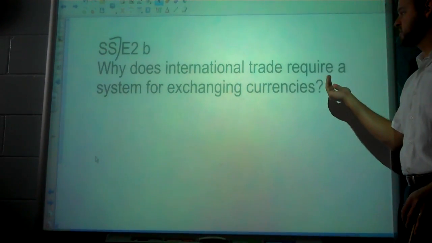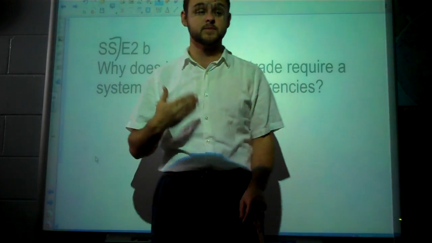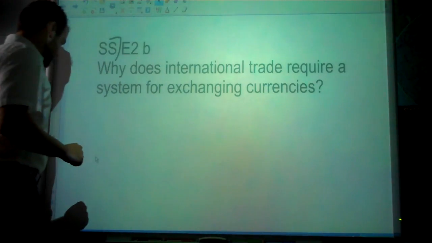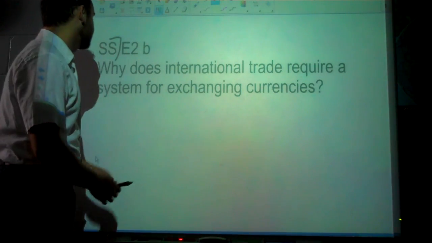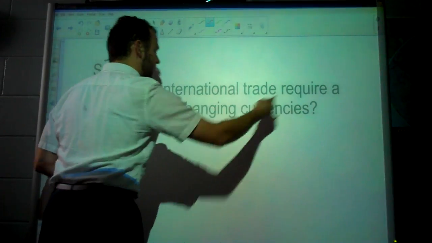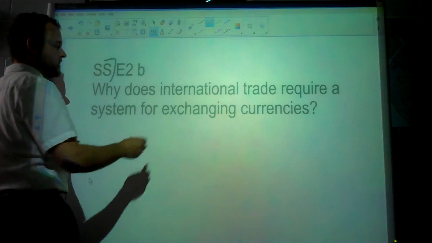Okay, why does international trade require a system for exchanging currencies? Remember what I'm teaching you. I'm trying to teach you how to think, not what to think. How do we think about this question? Well, here's how we break it down. We say, well, why does this require this? So we have to figure out what the thises are.